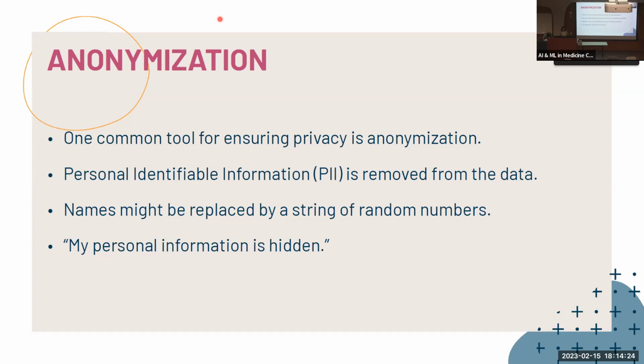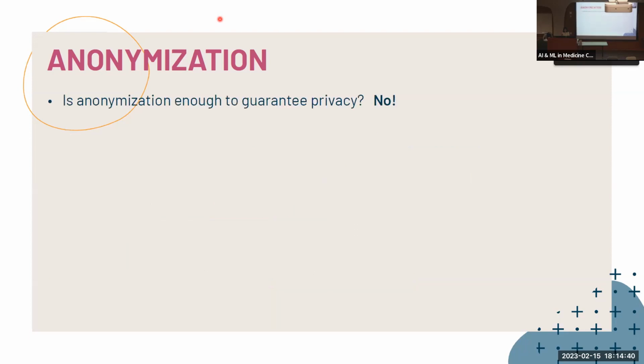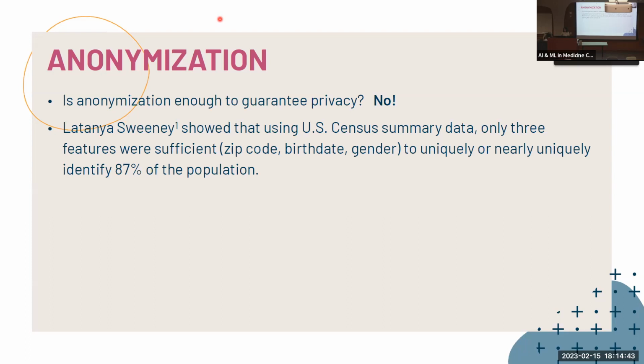Your personal information is hidden because your name is not identified to that information. So generally people think this should be okay, and this is done very commonly. Anonymized data sets are shared all the time. But does that really guarantee privacy? And actually it doesn't. And there are a couple of really good real life examples that show that it doesn't. So just by having a publicly available data set without information like name or specific address, it was shown that you could still uniquely identify people.